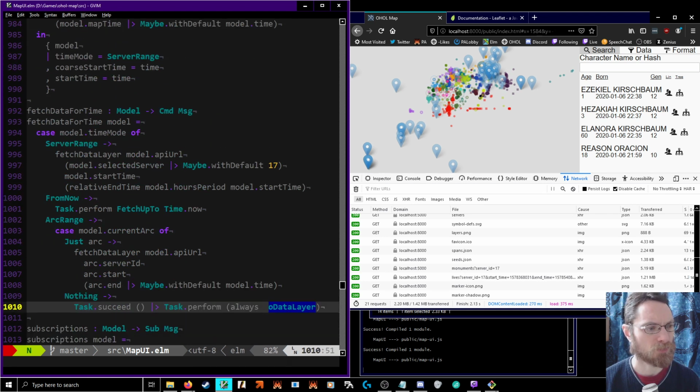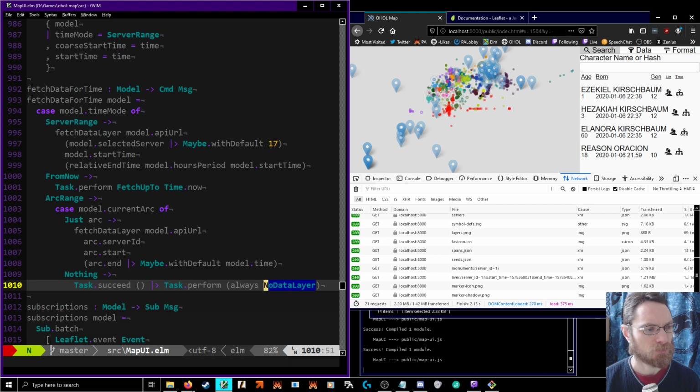Fetch data for time. If we have no arcs on this server, then this would really mean blanket. Could that be a data is empty or layer is off?